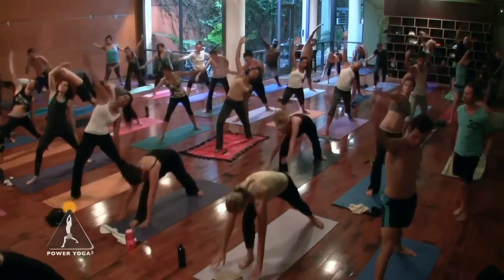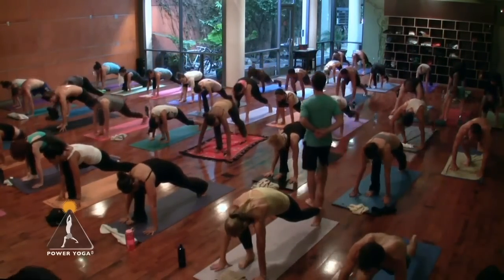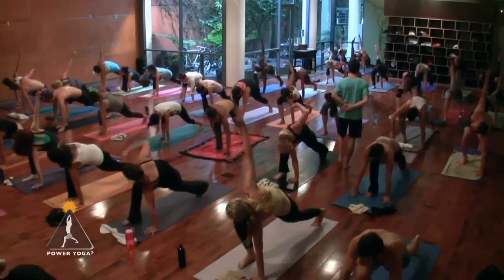Both hands down, come onto back left toes. And then lean into the left hand, take the right arm and reach it up to the sky. Good.